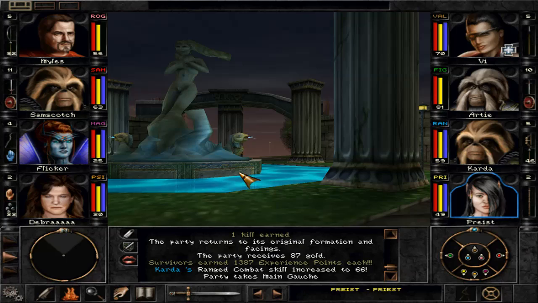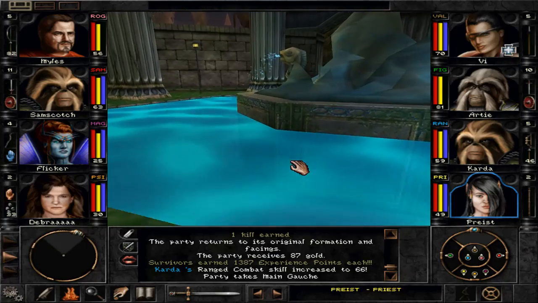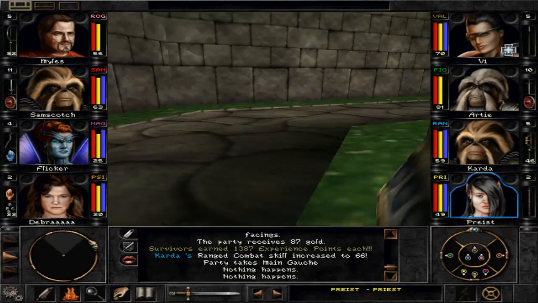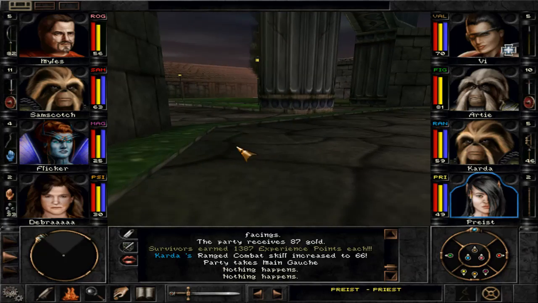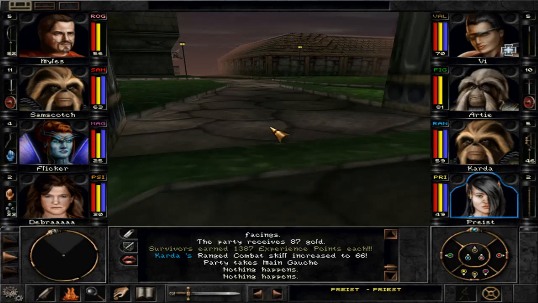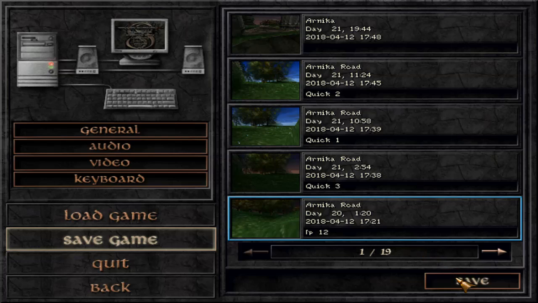Alright, let's remove this cursed sword. I need to go to the temple. Put the crown. Nothing happens because you don't have anybody at low health. Please do not drink out of the fountain unless you have low health. Okay, I'm gonna do a... Where's it at? A real save.